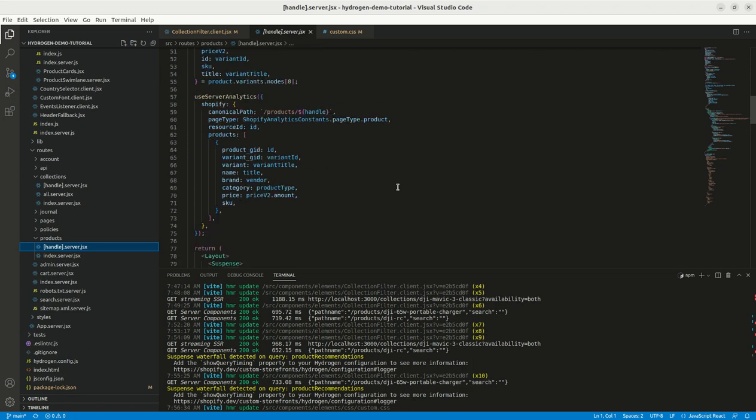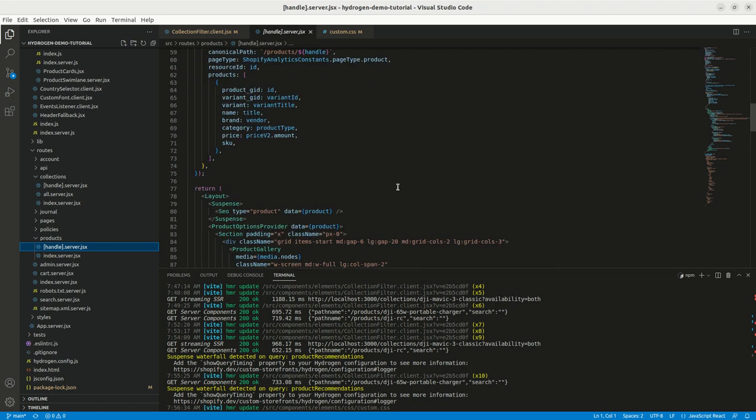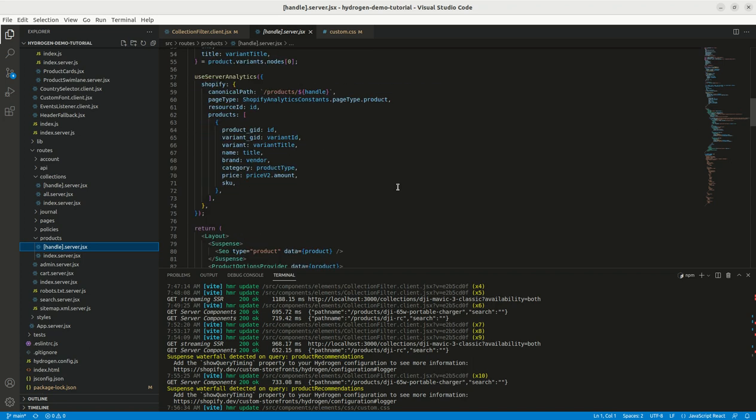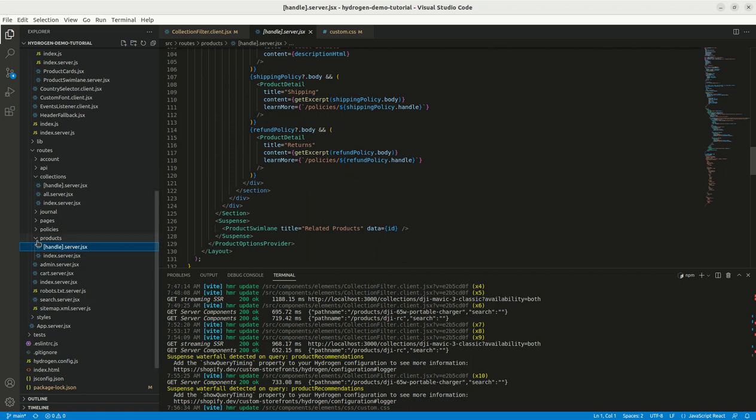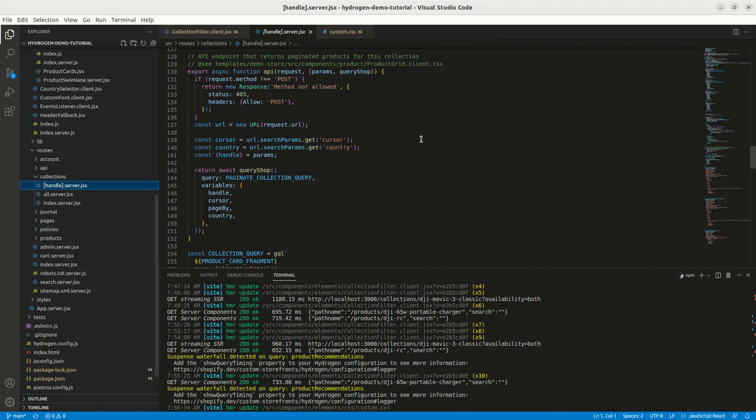Where is that now? Okay, the filter. Where is that filter? Is this the one? Oh, sorry, is this the product? We need the routes for collection handle server. Okay, here.